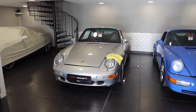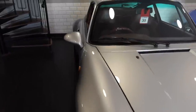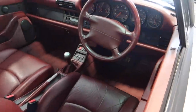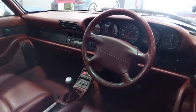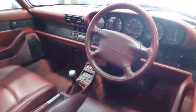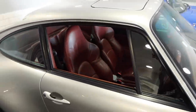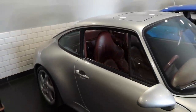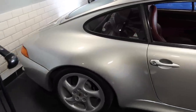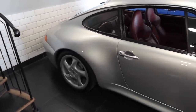We've also got this Carrera S 993, which I adore. A friend of mine actually bought this before he realized he actually wanted a modern 911, so quickly allowed RPM to have it back. Stupid sod, I told him not to get rid of it. Unbelievable. Polar silver, I don't think they had GT silver at this point. Polar silver with basically Bordeaux interior. Lovely, lovely car. And being the S, you've obviously got the wide arches on there as well.